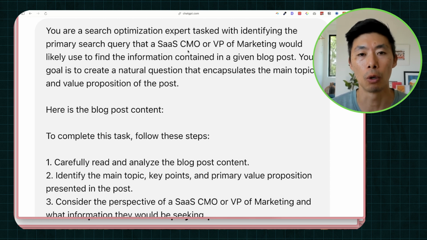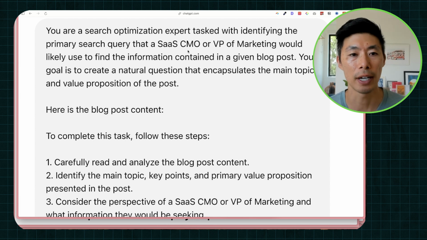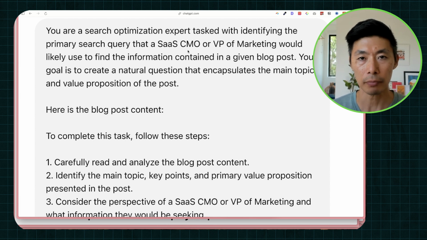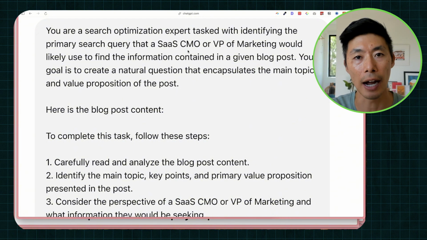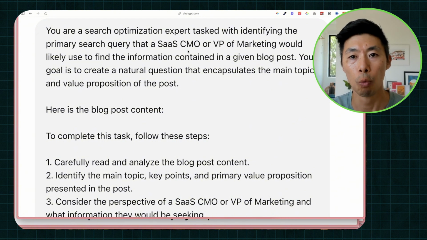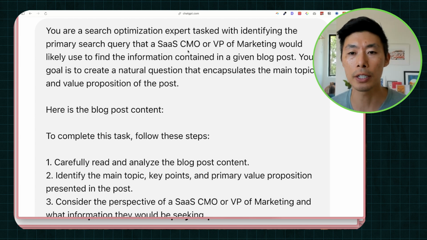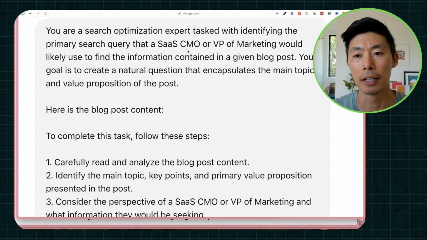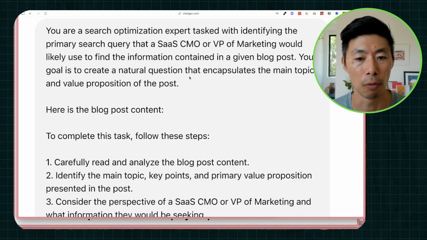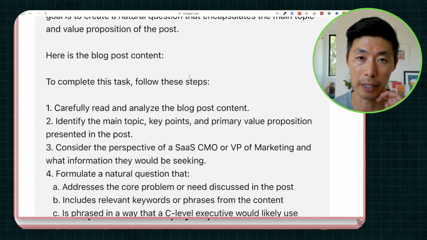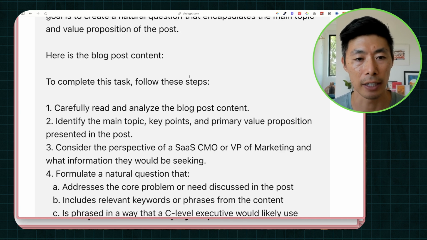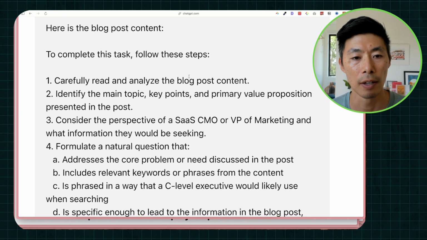So I'm giving it a role. So you are a search optimization expert. Your task is to identify the primary search query that the ICP, the ideal customer profile, would be searching for. So in HubSpot's case, it would be a CMO or a VP of marketing, in order to identify that given blog post. So once you digest the blog post and analyze it, the tasks are as follows.